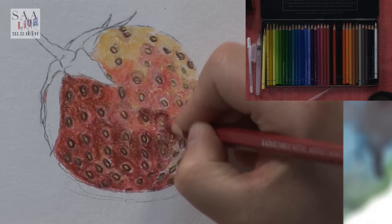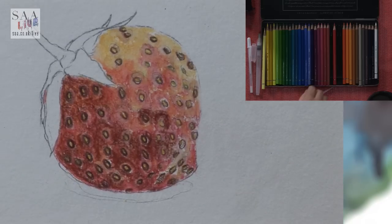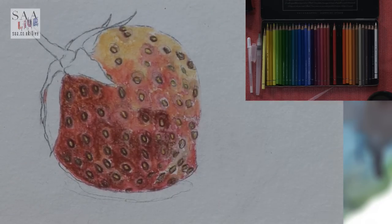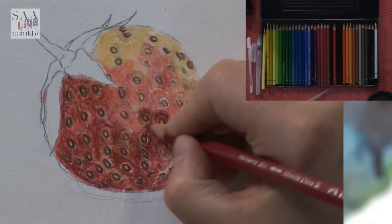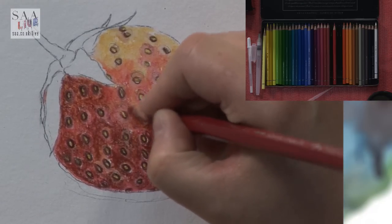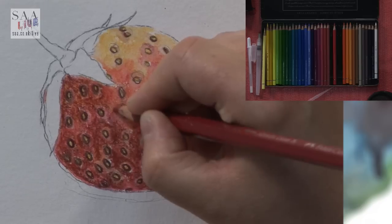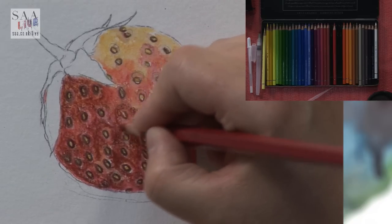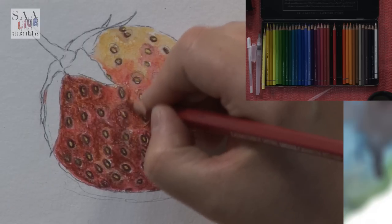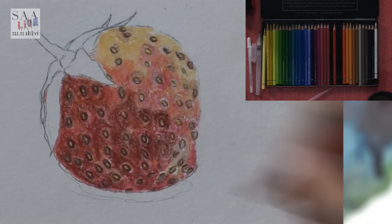So strawberries actually are the first ripening fruit, I think, of the season, especially in the UK. So they ripen the earliest, which is very handy for Wimbledon. Because if they ate apples, they would have to wait a little bit later, wouldn't they? But no, wow, that's a lot of strawberries.